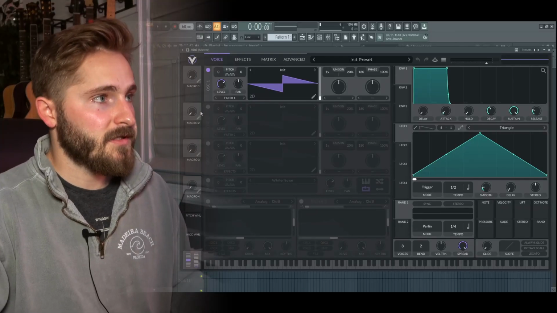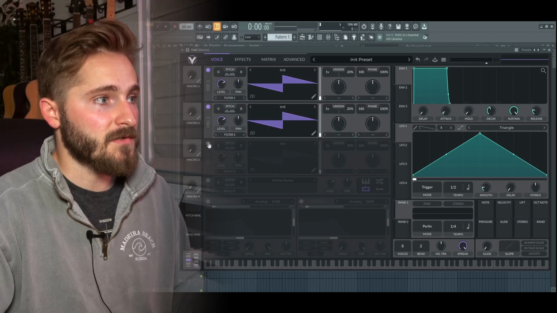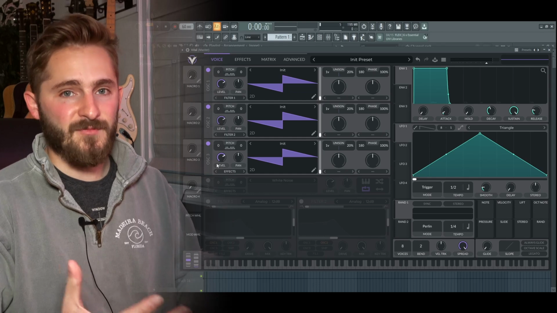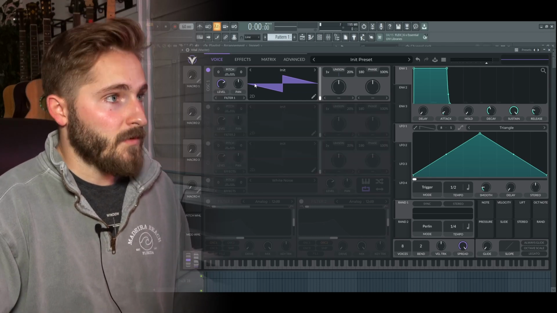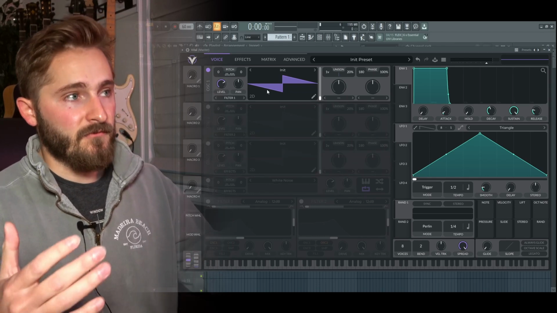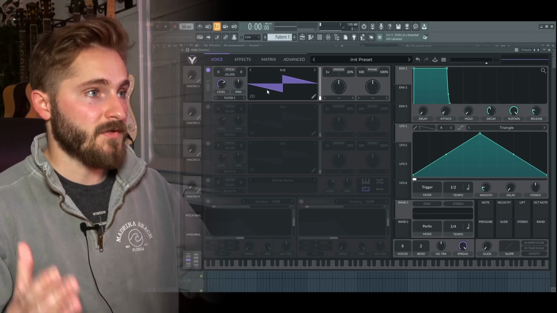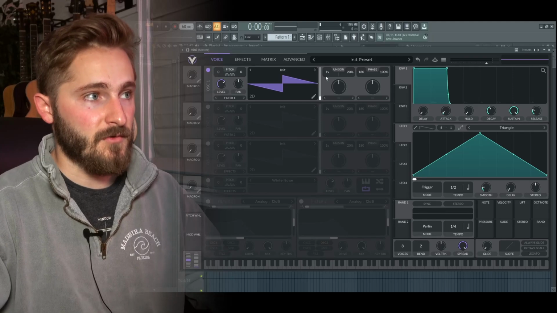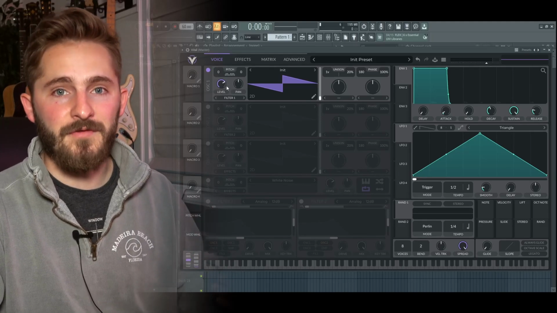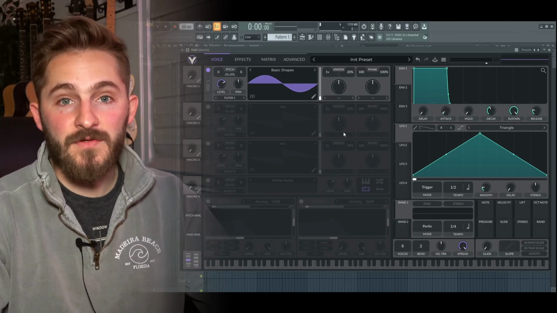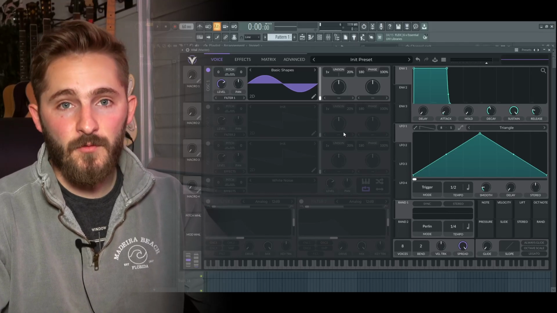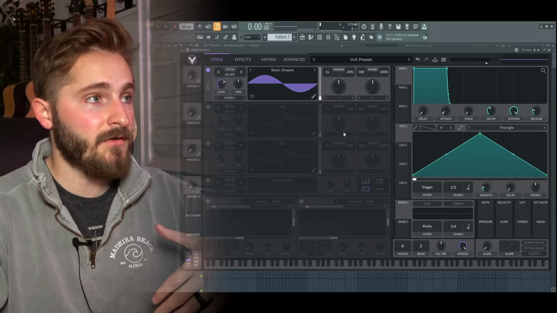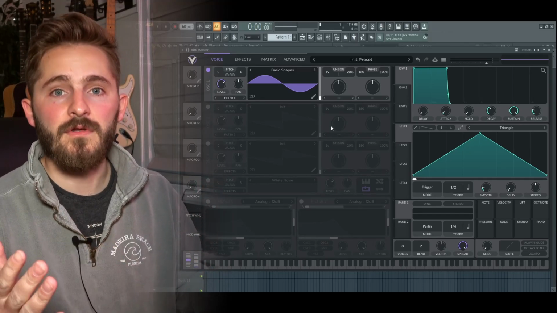What we've got here is 3 oscillators. And so an oscillator is essentially the thing that's making noise in the plugin. When you look at an oscillator, it's going to have a shape of a waveform. So this is one unit of a waveform that repeats infinitely over whatever period of time that you're holding a note down for. So the simplest way to understand is the sine wave. This is a nice smooth curve that oscillates up and down once per unit of time.